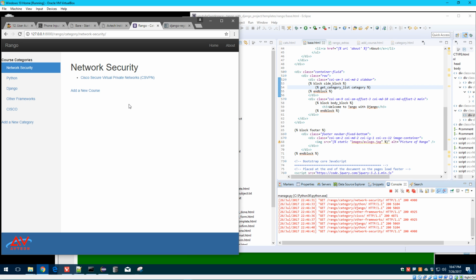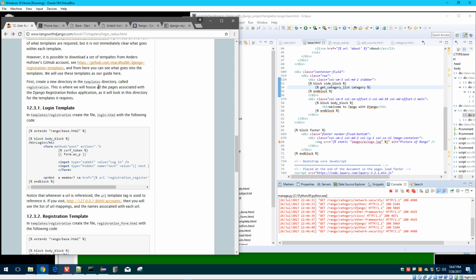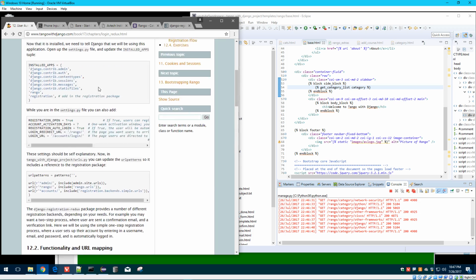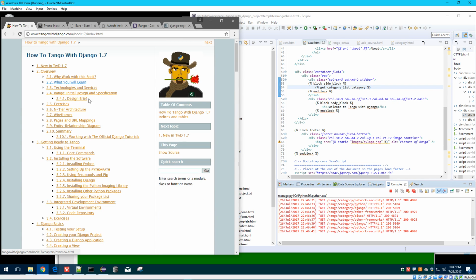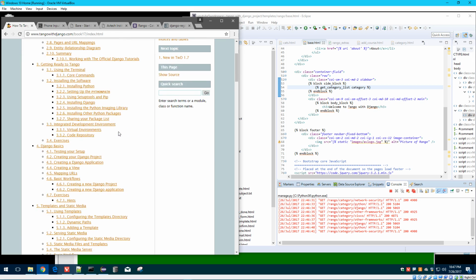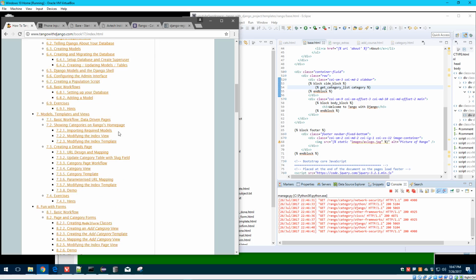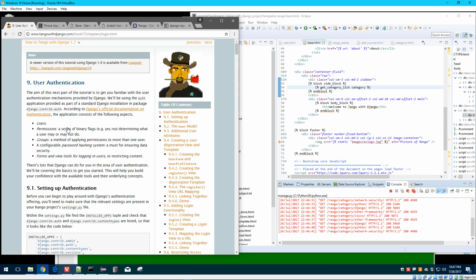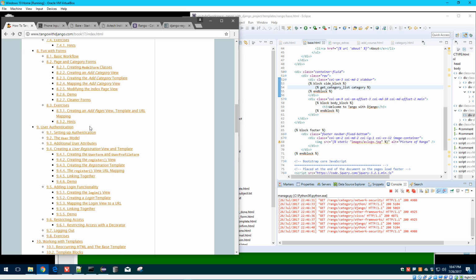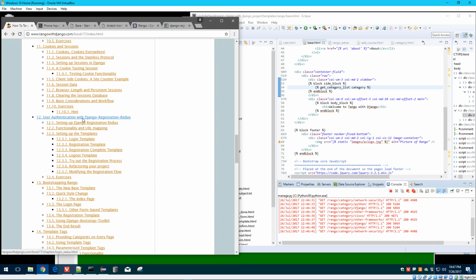Now we're going to focus on introducing the security, user administration and logging feature. We're going to skip through a number of things. Based on the Tango with Django course 1.7, what we're going to talk about for the rest of the segment is based on chapter 9 and chapter 12.